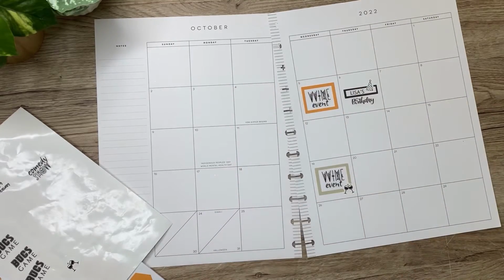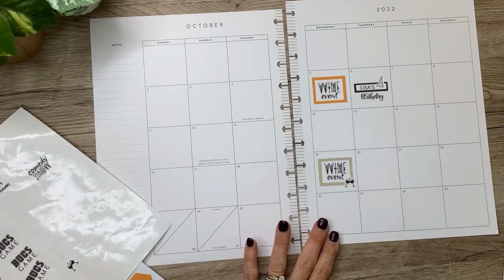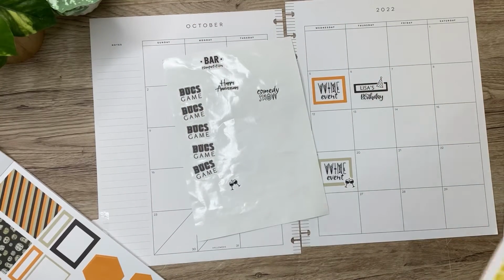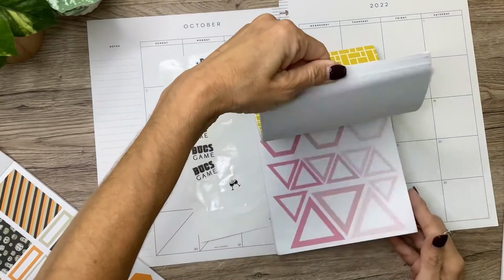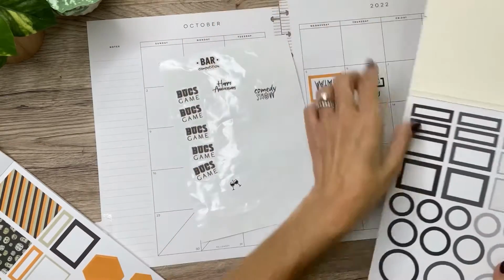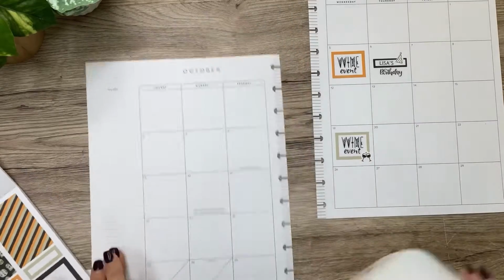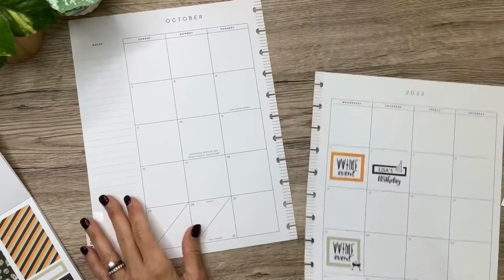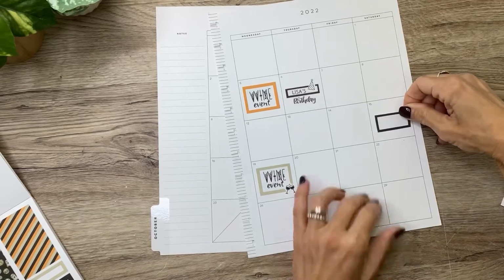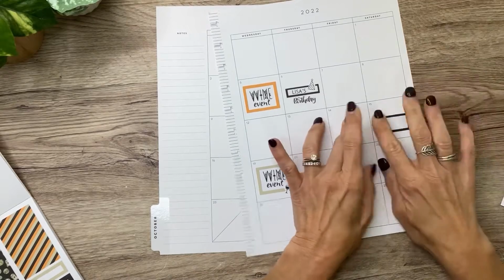Now, moving on to the 15th. She's going to a comedy show. Stephanie, that sounds so much fun. Let's get a box for that. See how big is the sticker I made? It needs a fairly good size box. I also have here functional boxes. So let me just get a black one, like a smaller black one for that. Like this size. So on the 15th, right over here, okay, it's right next to that. No, well, that's okay. We'll have something in between it. Okay.